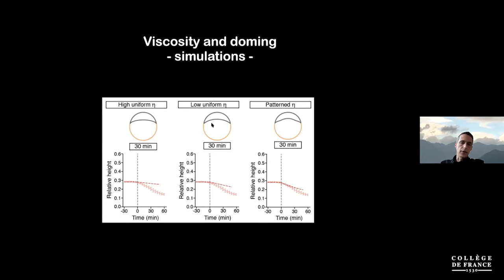Then, and this is Sylvia Grigolon in Guillaume Salbreux's group, she did a number of different combinations, and she ended up with one combination where things looked a little better. In this case, she assumed that viscosity is low in the center of the blastoderm, but remains high in the margin of the blastoderm. In such a case, she could get to a behavior in her simulations which matched quite closely the experimental observations. Not perfectly, but she was much closer. So this was a good prediction of what could actually happen in the embryo to trigger blastoderm spreading, even if radial deep cell intercalations are not working.